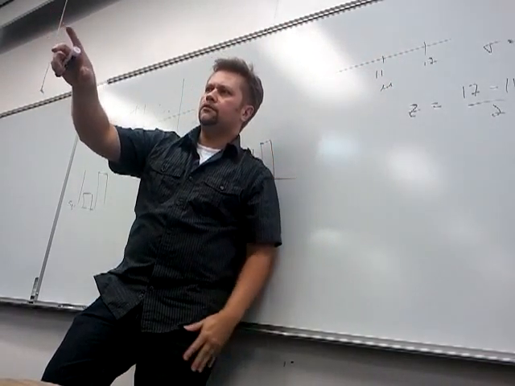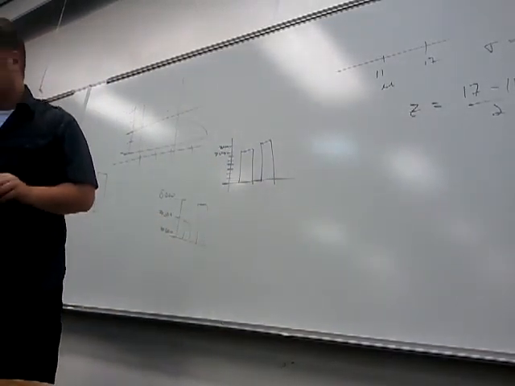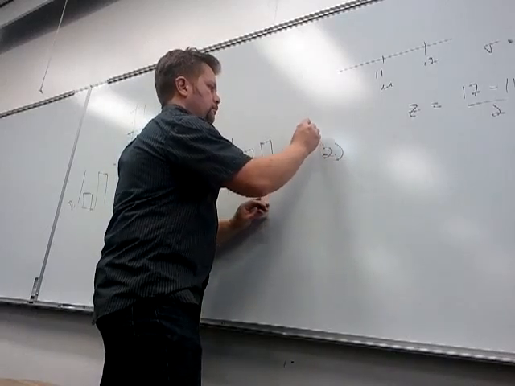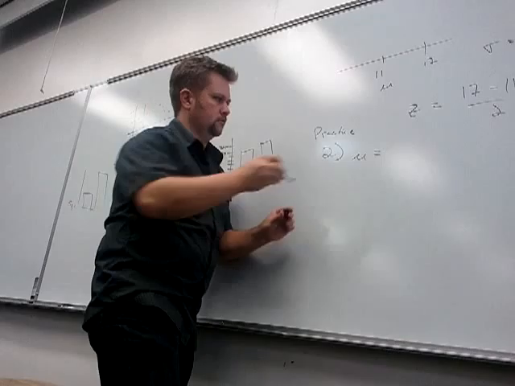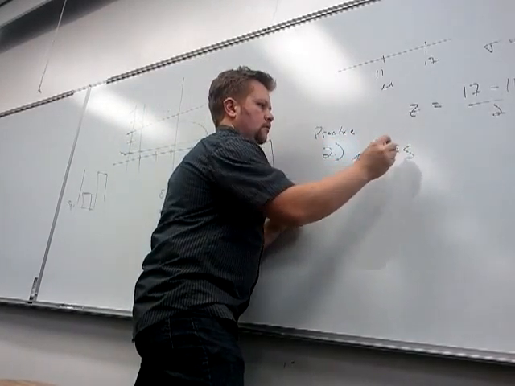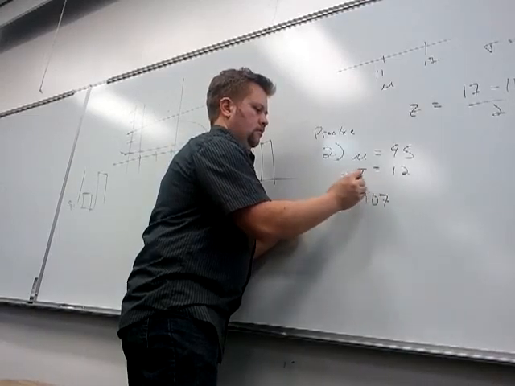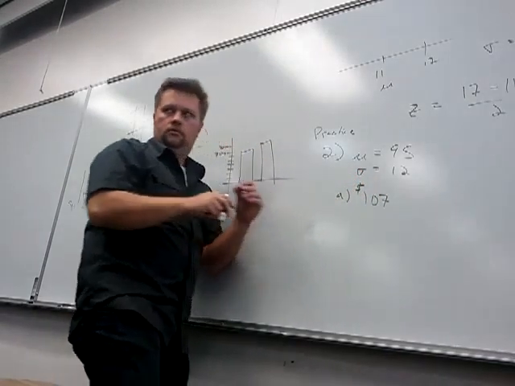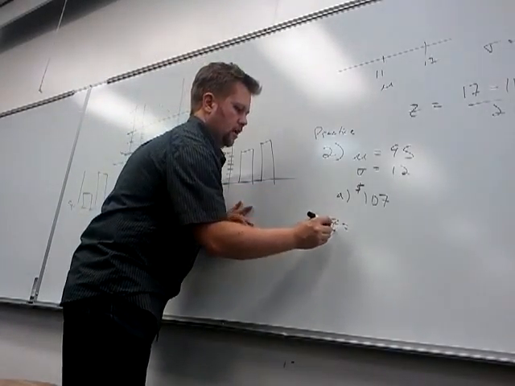So did you have one in mind? You wanted one from the practice test? Well, yeah, I just wanted to see the exact numbers, like how you would set it up. So in number 2 on the practice test, for A: the average price is 95, with a standard deviation of 12, and it's approximately normally distributed. Find the z-score for $107. So how would you set that up?